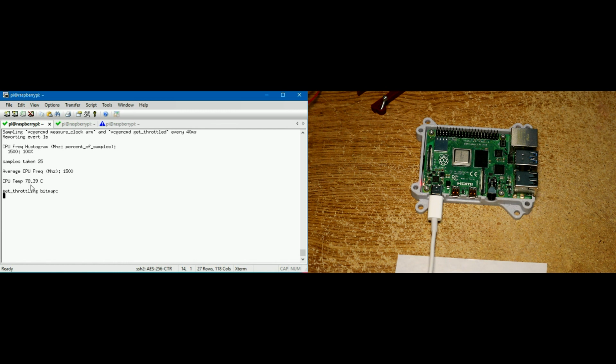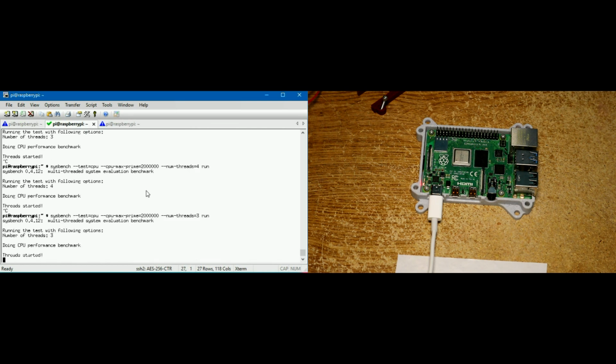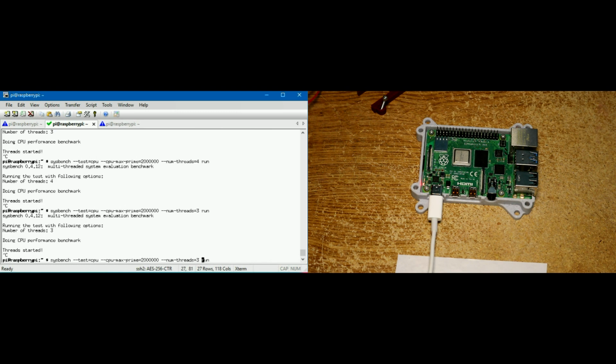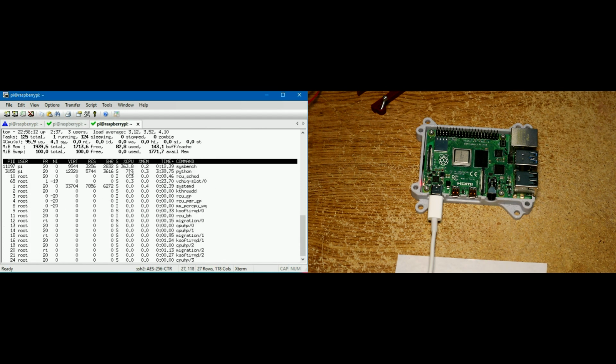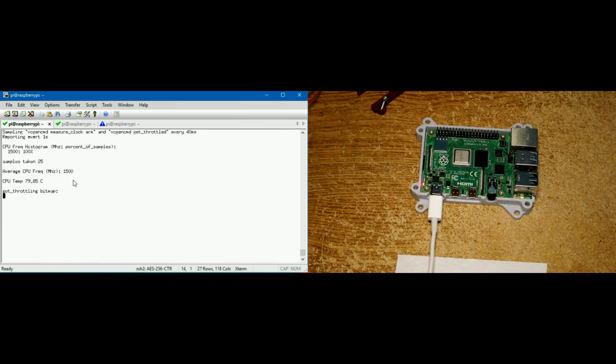It's the only thing we've got, and the CPU temperature is hovering right below 80 Celsius with that 3 threads running. And down here, I will show the bitmap of what the hardware says it's doing with throttling and with frequency capping. So nothing really exciting is going to happen until we crank this up to 4 threads. Now, if we look over here, we are running at 363%, 364% of the CPU. We are pretty much maxing out this CPU. Load has gone up, and we should start to see the temperature get above 80.